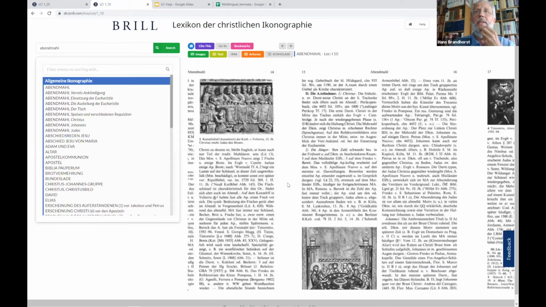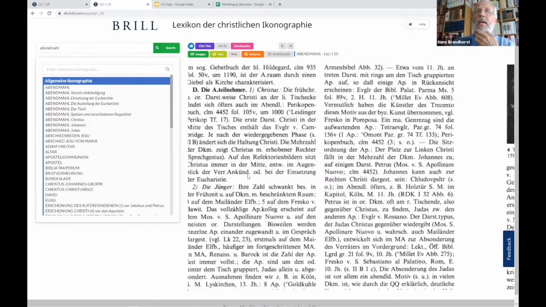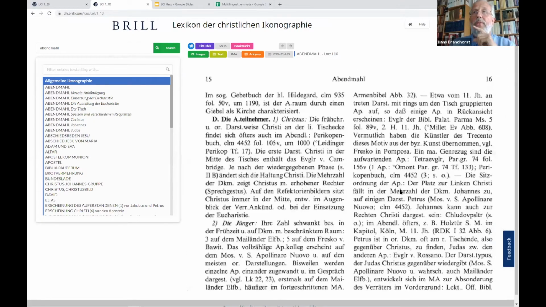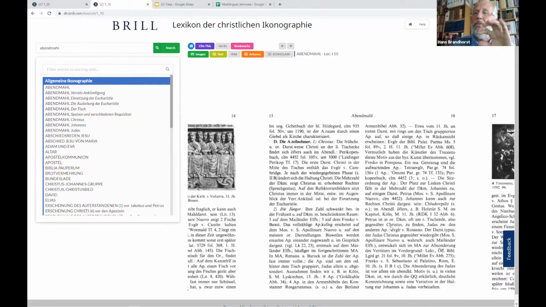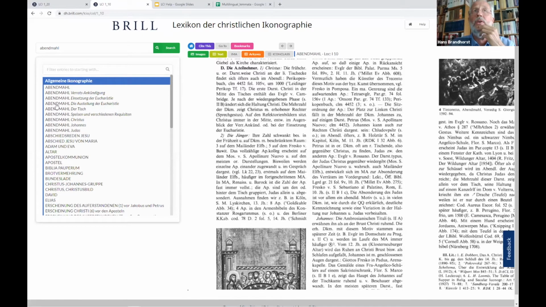And as you can see here, it says the apostles, Christ. So a number of those subdivisions of a lemma have also been indexed by us here, which is relevant, as you will see later on, because they are all tagged with Iconclass notations.